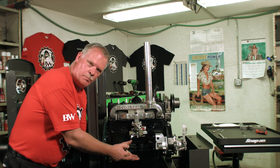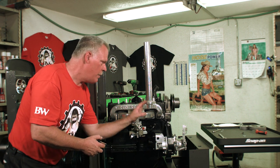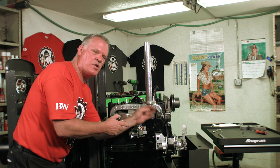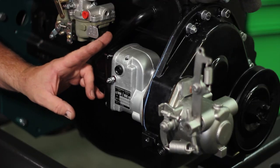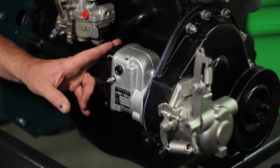magneto off, put your kit in it, stick it back in, and point the rotor. Make sure that you don't move the engine. Don't move the engine or the position of the engine once you pull the mag, because you want to be able to put the mag back on the exact same spot, and that rotor will be facing in the exact same spot also of wherever you took it off to begin with.